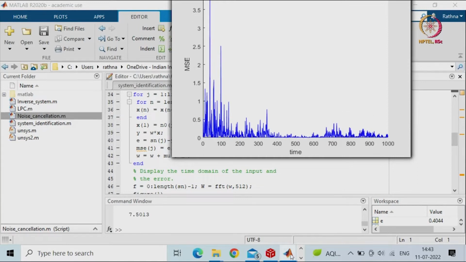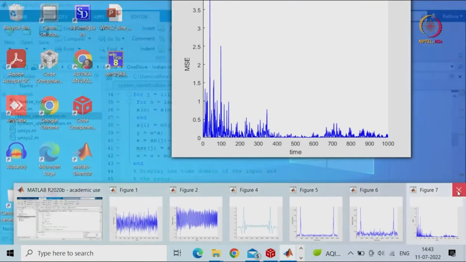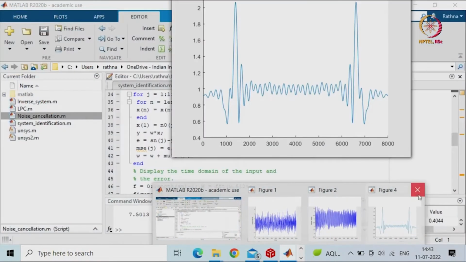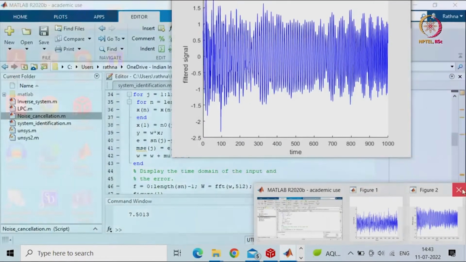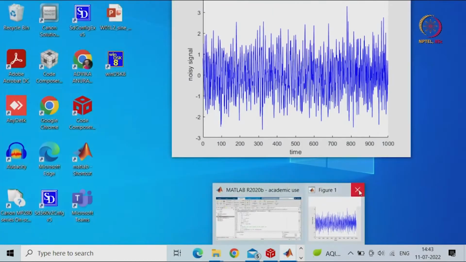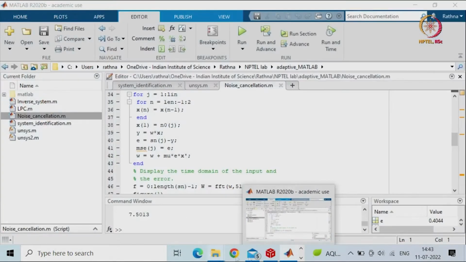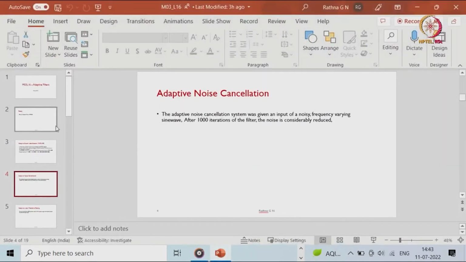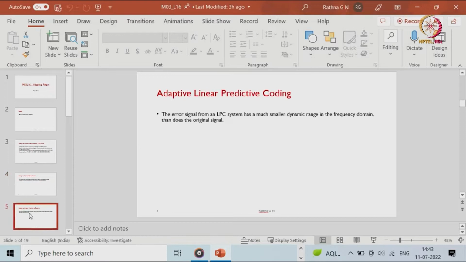So, this is how you would be doing noise cancellation using an adaptive filter. The next one we will see is, after the noise cancellation, how linear predictive coding is going to work.